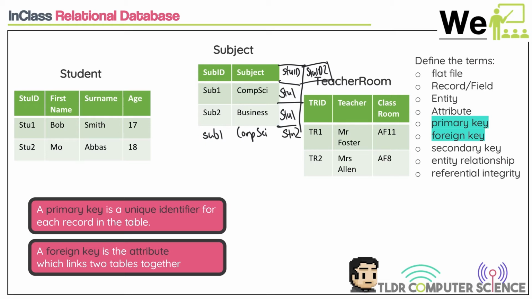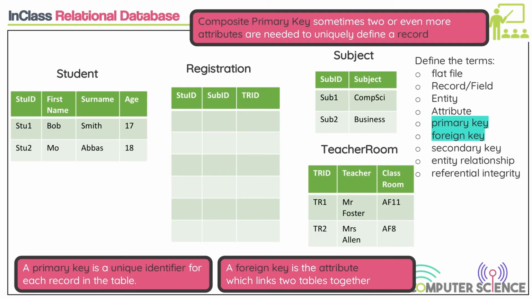The solution for that is to introduce an entirely new entity, maybe called registration. And registration will take the primary keys from each of these tables to form a link, but each of those records will be unique. So the student who takes a course with a particular teacher will be a unique record. In fact, here's one I prepared earlier. We've got the registration table, and you see, in registration, where does StudID come from?